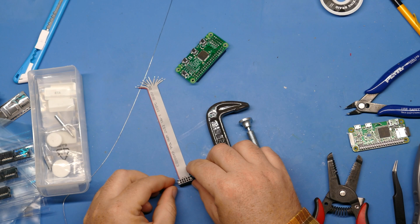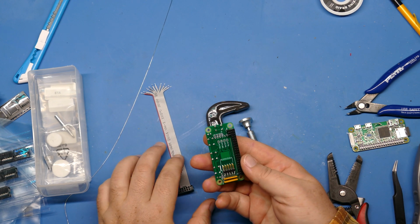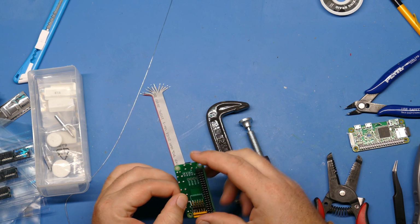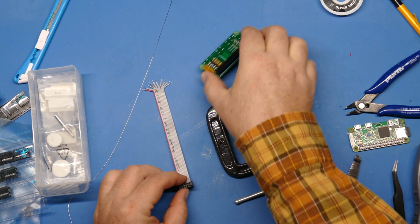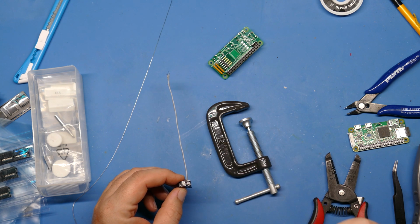Okay, so I'm starting to make up the cable, which is going to connect to, in this case, a 5150 or anything that puts out standard PC, CGA, EGA, MDA graphics, right? So what I've done is I've started constructing this cable. Now, in one of my first videos, in fact, it might have been my first video on the channel, I'll put a link up above if you want to reference it.